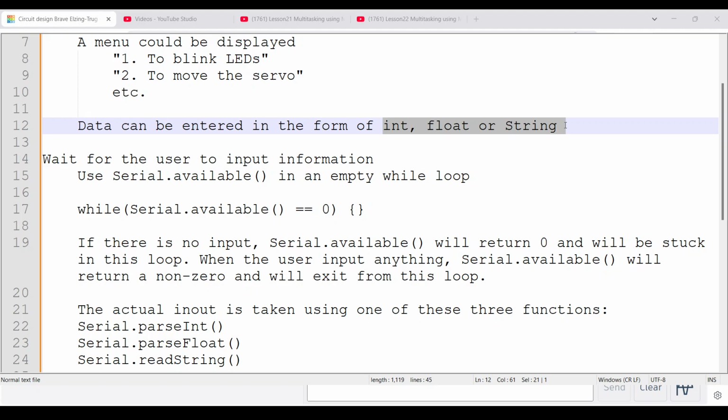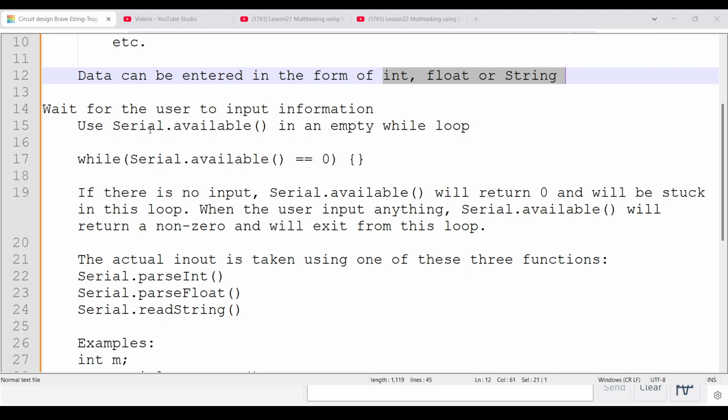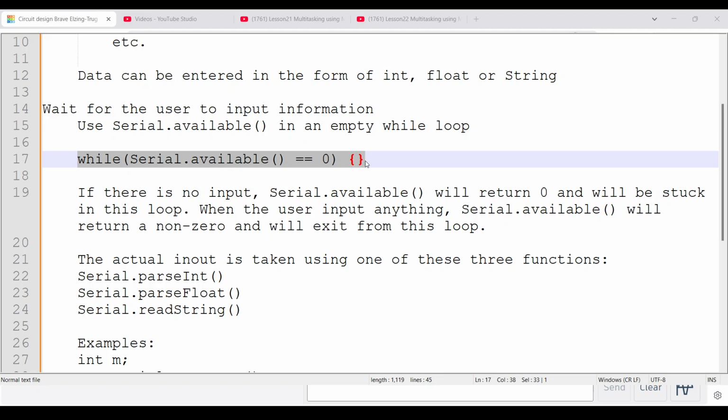First thing that we need to do is basically two things. One is you need to put a loop. This is the loop that you need to use. You will write while Serial.available equals 0 and braces. Now this is an empty while loop. This loop is basically going to wait till the user is ready to enter some values. When the user enters some values, it will exit from this loop. This loop goes on and on, doing nothing of course, but only waiting for the input to be done. So if you have understood, fine. Otherwise, this is the statement that you need to give before the input is taken.